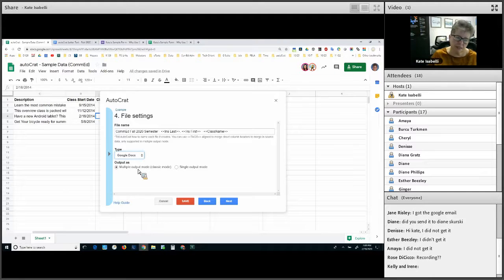Usually that's what you want, but there can be a question about printing all of those if you wanted a hard copy because you're going to do a print mailing, and there is a way to do it. But if you don't really need all these to be in separate things, you could do single output mode, which would put all, in my case, 4 spreadsheet rows in a single document, which would certainly be very easy to print.